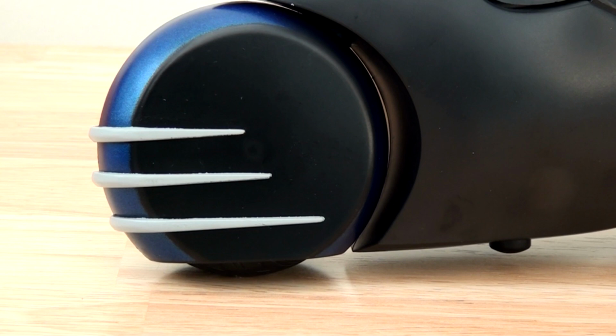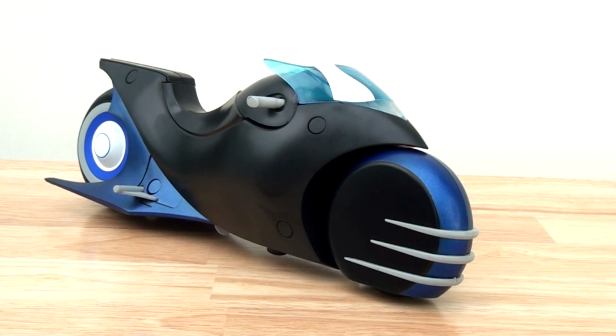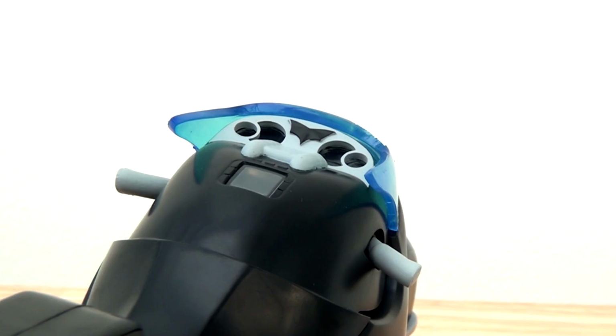There's actually a nice bit of colour here, the blue trim and the sort of silver lines going across there. Looks really quite striking. Now, the main body of the vehicle, of course, is a matte black, which is, you know, a little bit dull. There's not too much to talk about here, but we do have the dashboard where we see the Bat logo, which is kind of cool. Sadly, there's not anything else here, which would have been nice.